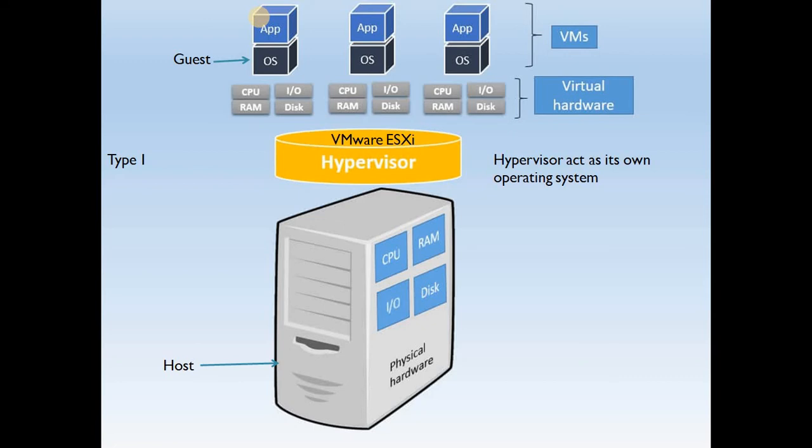So on top of this hypervisor, we are going to install the operating system, and that is known as a guest operating system. If you see at the bottom, the first one I have used physical hardware as a host. That means it is going to provide you the service. Here we are going to host something. Example, you invite someone, some of your guests for your tea, for dinner, lunch, anything, any party. In that case, you will be treated as a host. You are going to provide a service. And the one who is coming to visit your home, your house, that will be your guest.